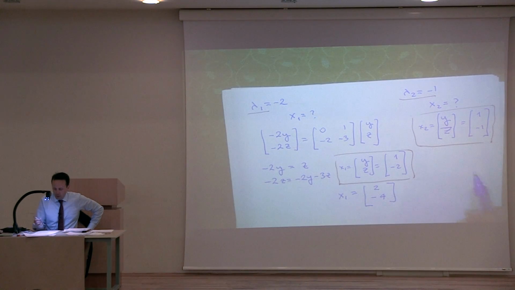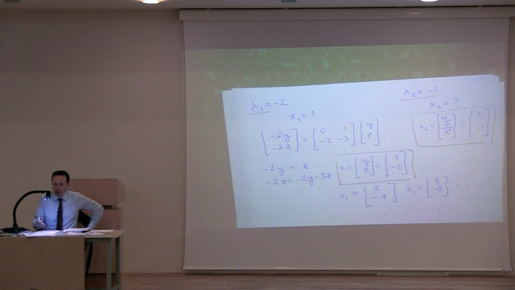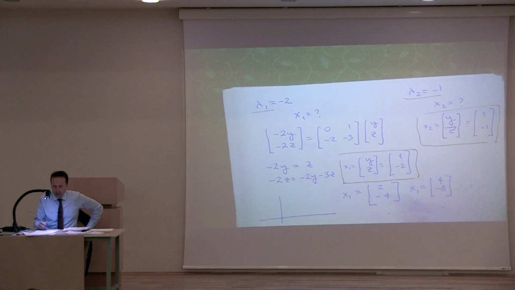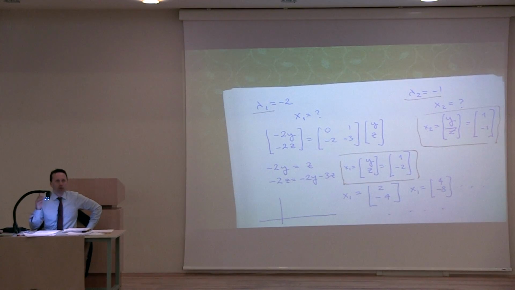Isn't it? Or something else, any multiple. I don't know, 4 to minus 8 is still a solution. So you have a lot of solutions. So the eigenvector has a lot of solutions, it's not only one vector. What you're seeing here, the eigenvector, is only giving you a direction. Okay, the eigenvector is only the direction. Anything in that direction is an eigenvector of this problem.